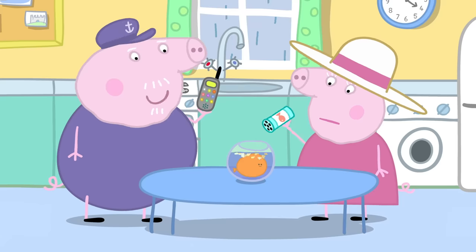Grandpa Pig's birthday! Peppa and her family are dressed in their very best clothes. Today is Grandpa Pig's birthday. A party, we're going to a party! You know, it's not really a party, Peppa. What do you mean? It's just a nice quiet meal in a restaurant on Grandpa Pig's birthday. And you haven't been to a restaurant before, have you? No. So that will be fun, won't it? Yes.